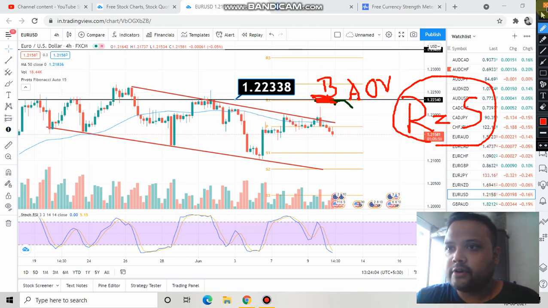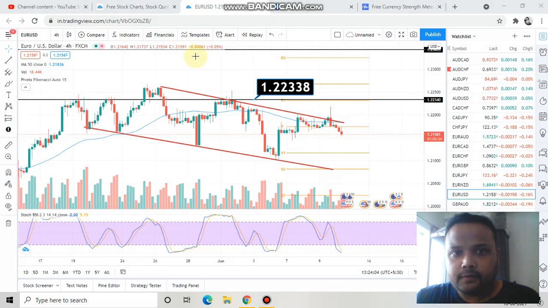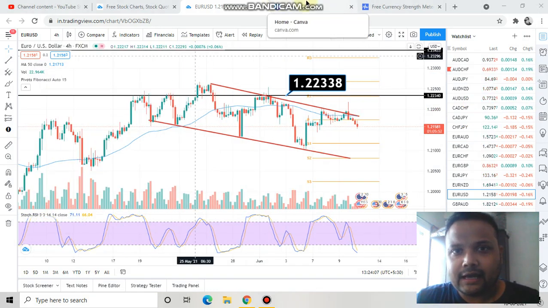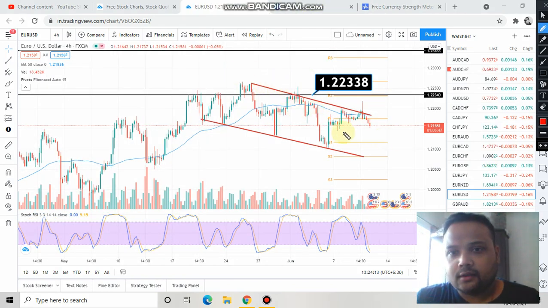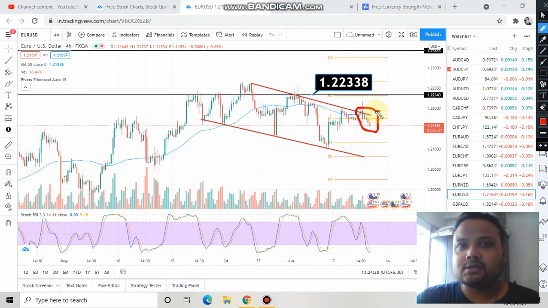So this is our first trading opportunity. For the second trading opportunity, you can see that I have drawn two lines here, and the market is kind of following a channel. If you want to short the market at this present position, you are free to short it, but personally I will not short the market, because the currency strength meter is not in support, and the stochastic RSI is also not giving me a clear signal. But if you want to take some risk, then you can.